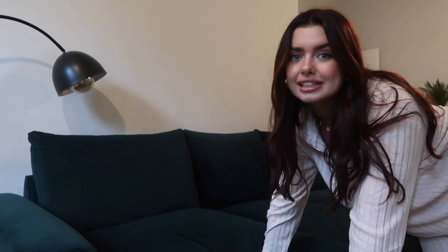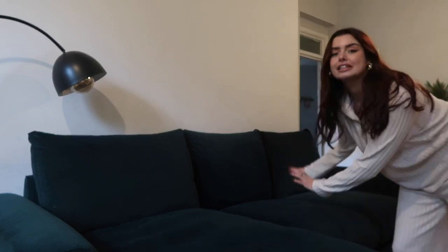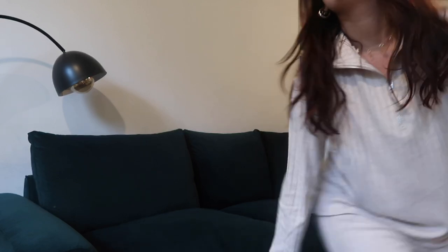And again, what I love about these is you can change it to make your own sofa. So the chaise bit here could come off and I could just have it as a standalone, and then I could have this as a two-seater. So you can create the sofa. You can add a sofa bed bit.